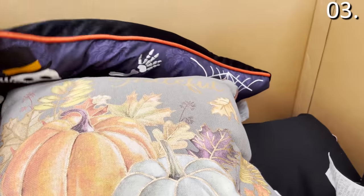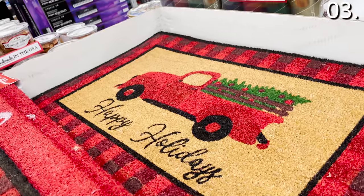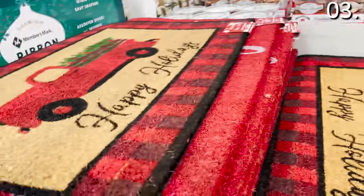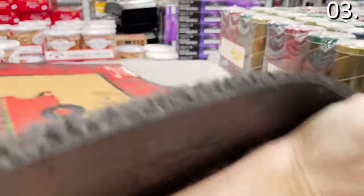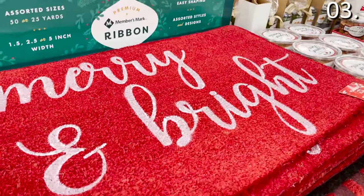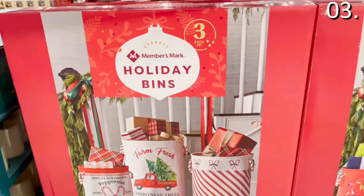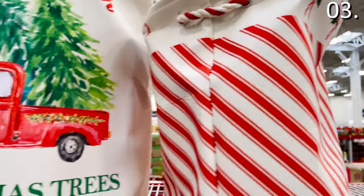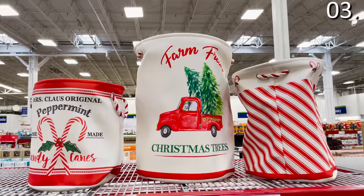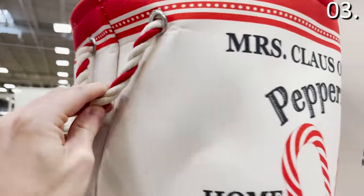The Harvest Halloween decor pillows at $59.98 are very nice — fall themed, some with inspirational words like 'grateful,' others that just say 'trick or treat.' Holiday doormats are under 10 bucks — one says 'happy holidays,' the other says 'merry and bright,' and they're of substantially higher quality than what you'd find at a dollar store. The three-piece decorative bins are a great way to store ornaments, display presents, or transport gifts to someone else's home — $39.98.